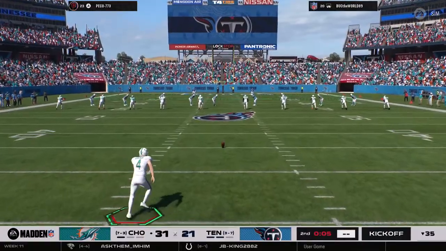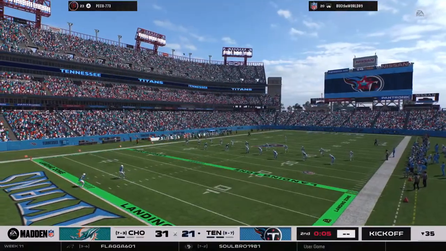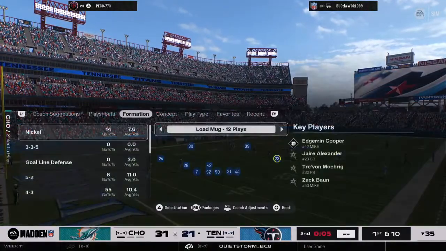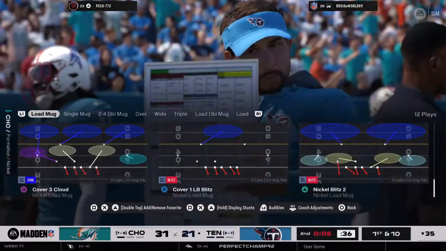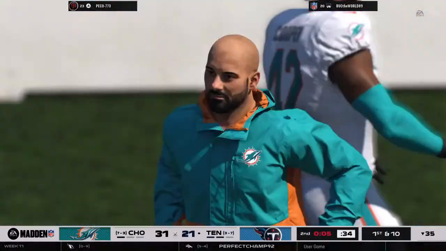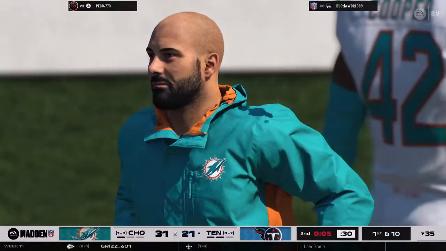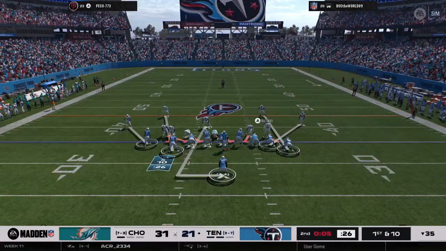Time left for maybe a return plus a play here as they send this away. And it looks like we're going to have time for one more play here, Brock, as this one goes for a touchback. Their own 35-yard line. Probably looking at our final snap of the half here on 1st down.